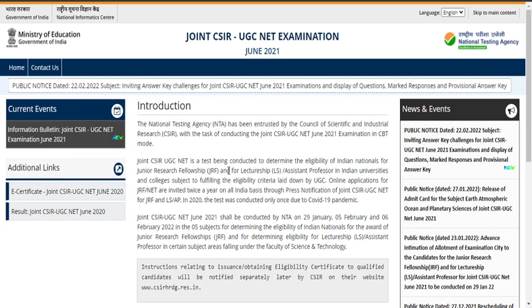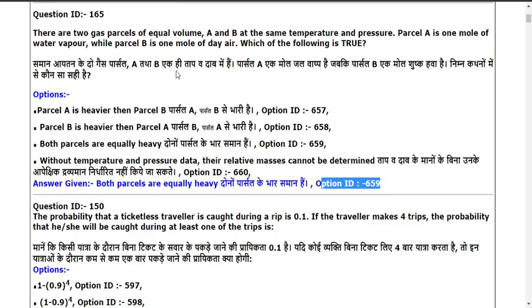Previously it was an offline examination, where in the question paper itself you would put a tick mark for the correct option that was chosen by you. With respect to this online exam, that is the CBT examination, they will release the response sheet itself. So let me show you how the response sheet will look. So this is how the response sheet will be, friends.